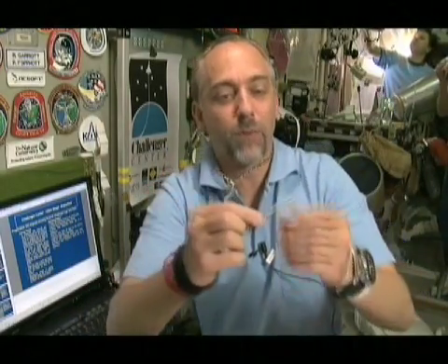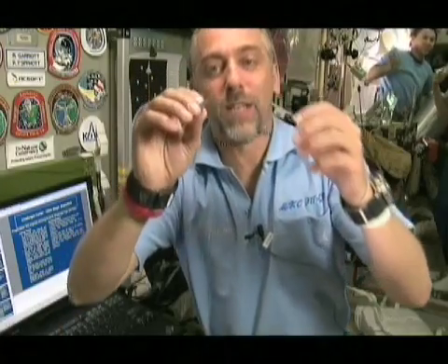The Earth's magnetic field is generated on the interior of the Earth, but reaches out way beyond the Earth, including out here into space. And so if I take a magnet and release it here into the space around me, you'll notice that even if I tip it over, it will slowly come to a rest with one end of it pointing to the south, because the space station right now is traveling to the south, but also slightly down. The reason why it's aiming slightly down is because the Earth's magnetic field comes out of the poles of the Earth and spreads out through space. So if we were to fly over the south magnetic pole, the south end of this magnet would actually point straight at the ground.